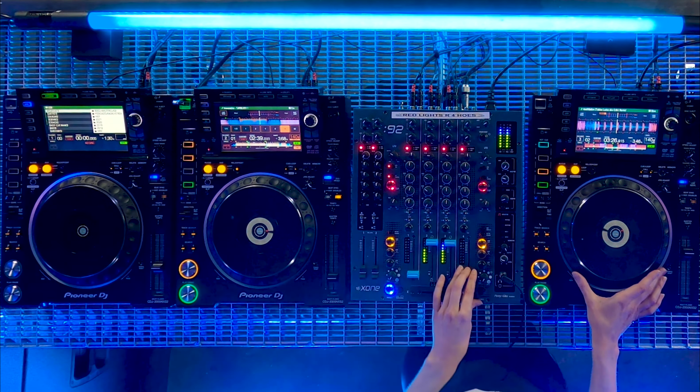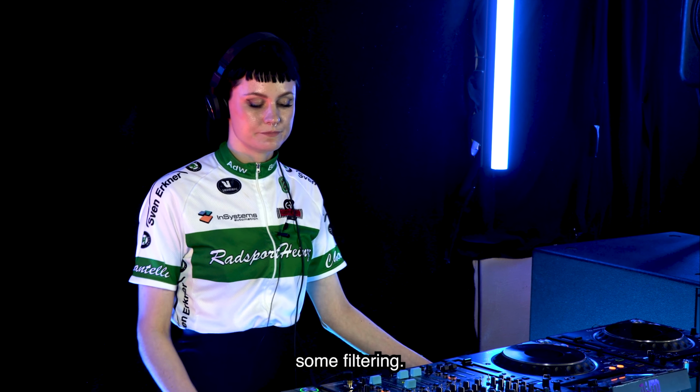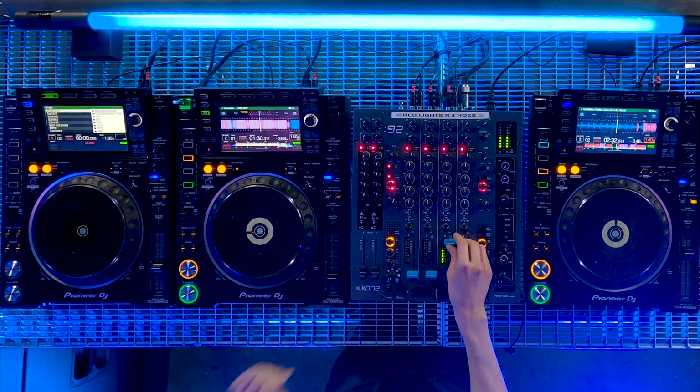And now filter it out. So that now when this track hits again, when it drops, you won't feel the loss of the outgoing one. You haven't lost any momentum just from clever timing and some filtering. I'll just wait for the drop for you to hear.